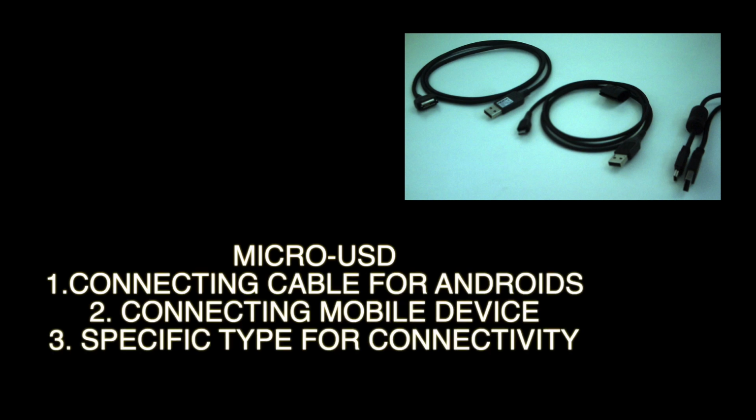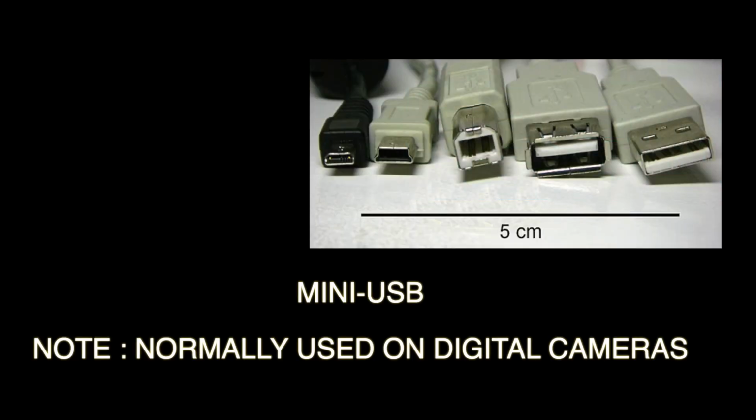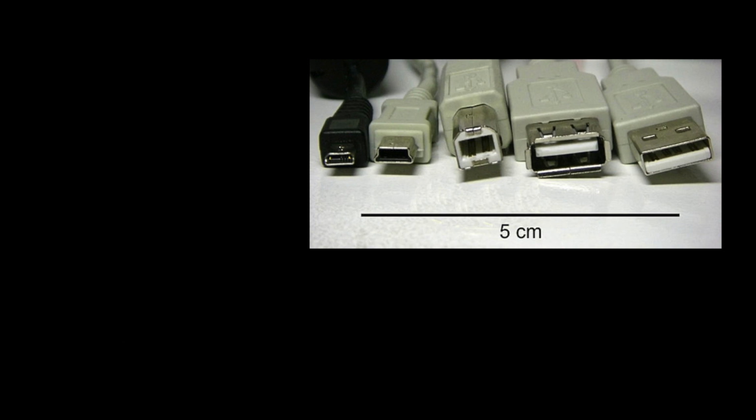Micro USB, a miniaturized version of the universal serial bus interface developed for connecting compact and mobile devices such as smartphones, MP3 players, global positioning system devices, printers, and digital cameras. Mini USB, the small USB socket found on digital cameras, external hard drives, USB hubs, and other equipment. Mini USB is much smaller than USB Type B and Type A, but twice as thick as micro USB.